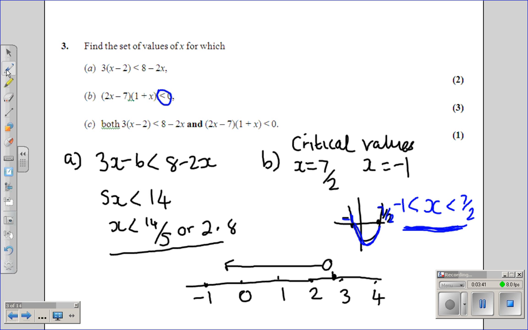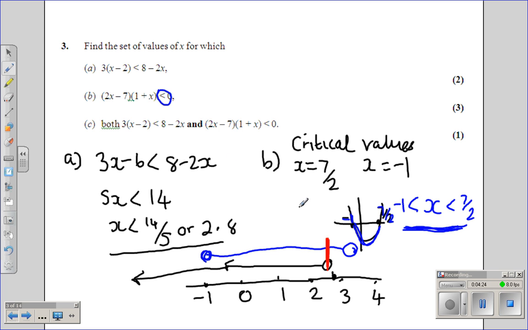If we consider the blue one, I knew there was a reason I did blue. If we consider this blue one here, x has to be between -1, that's here, and 3.5, 7 over 2. So that's here. And what we want to know is the set of values for which these two are satisfied. So when are they both satisfied? Well, they're both satisfied anything from here all the way, and this black line goes on forever, remember. Let's make that, because it's anything less than 2.8.